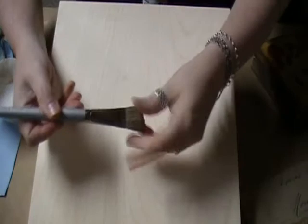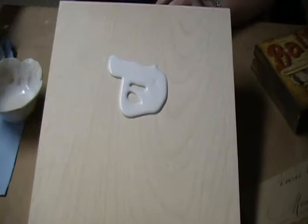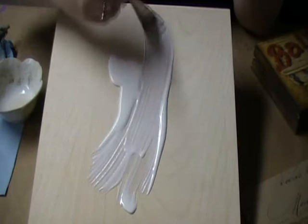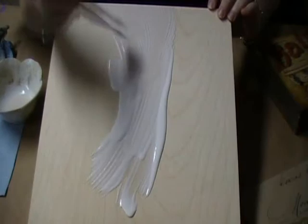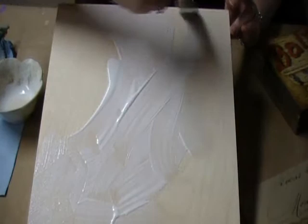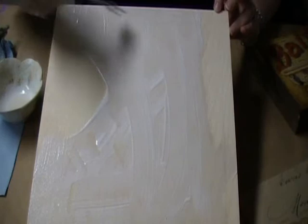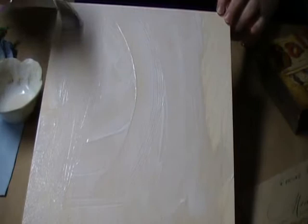I'm going to put a very generous dollop of this Decoupage medium in the center of the board. The trick to applying a paper — in this particular case scrapbook paper — is that it's a little thicker than some and not as likely to wrinkle or buckle. That is actually on your side. So distribute this Decoupage medium as evenly as possible across the surface. We don't want gobs in one location because it takes forever to dry, but we do want a fairly generous, even amount so the paper sticks really well.